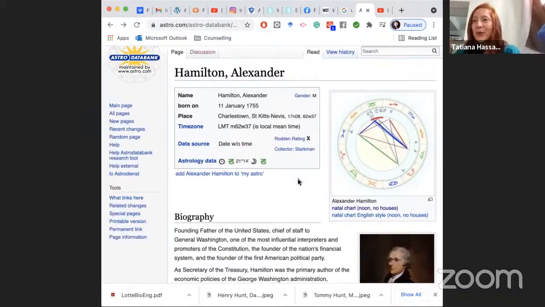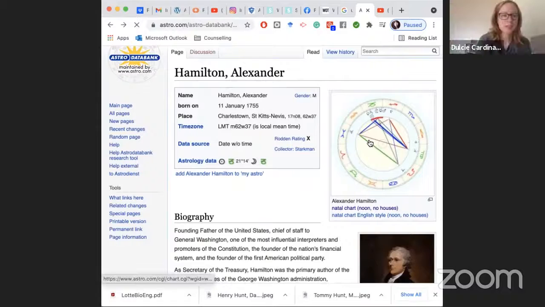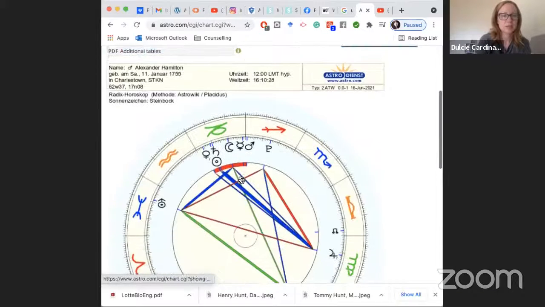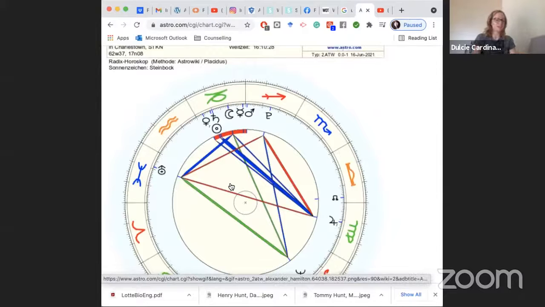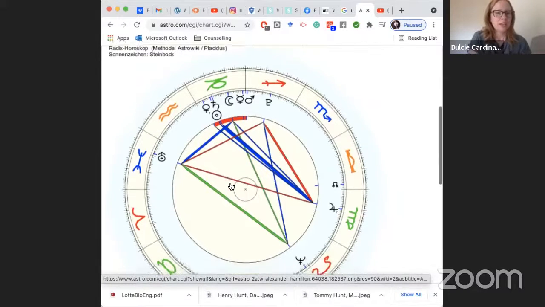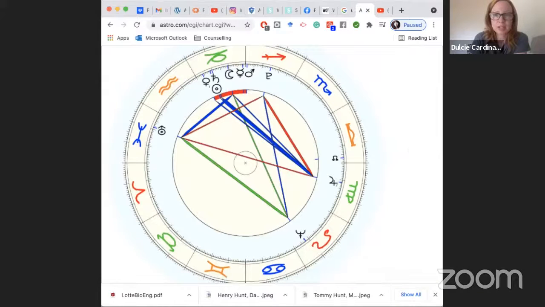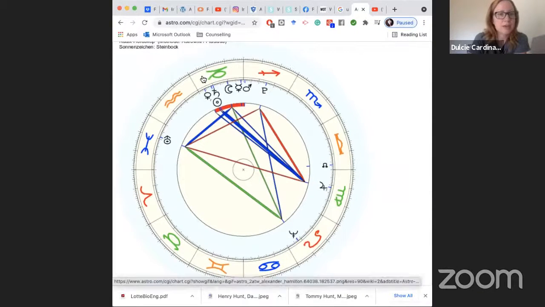Would you like to point to the chart a little bit bigger? Yeah, so let's open up the chart here. So he was a founding father of the United States. And he has a lot of Earth in his chart. So let's take a look here. Up here in Capricorn, we can see that he has Venus, Saturn, the Sun, Moon, and Mercury all in Capricorn. And then over here, he has Jupiter in Virgo. So that's a total of six planets in Earth. So that's quite earthy. And very strong planets too.